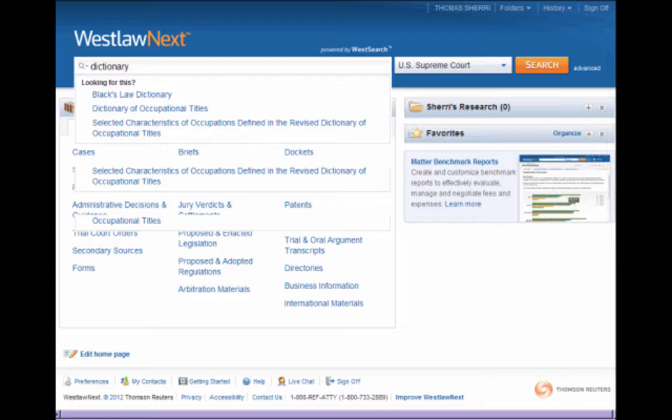A third point that I want you to remember out of this screencast is that you have to be careful about the word wheel. It can be very useful, but you also have to be aware that it can start suggesting and encouraging you to go down a path that you may not be well informed enough to determine is the wrong path, that you actually don't want to pursue.